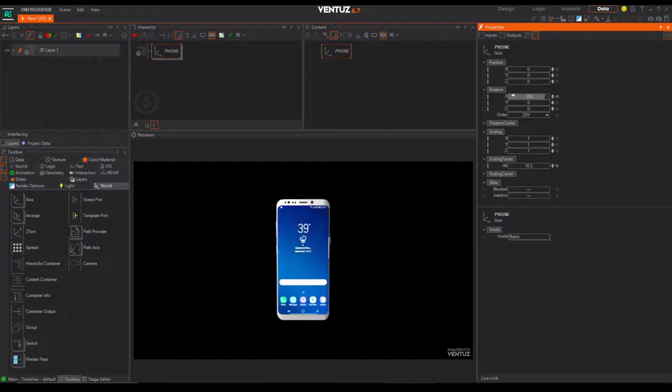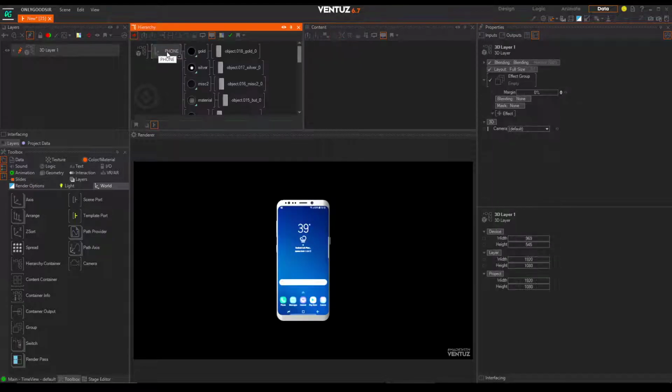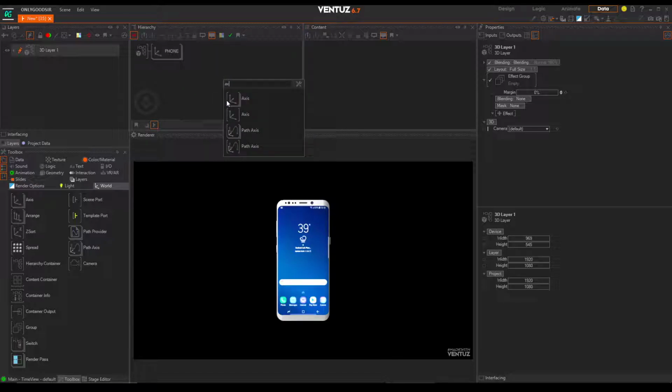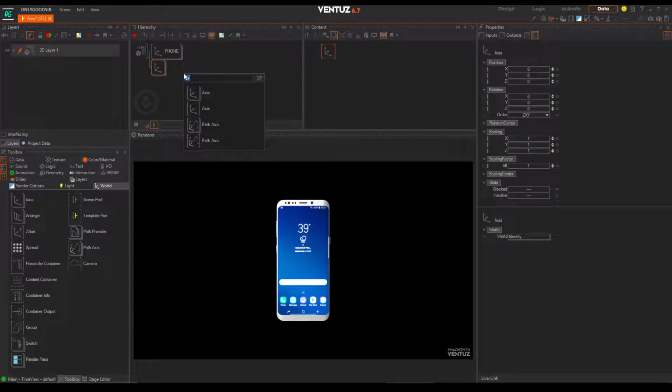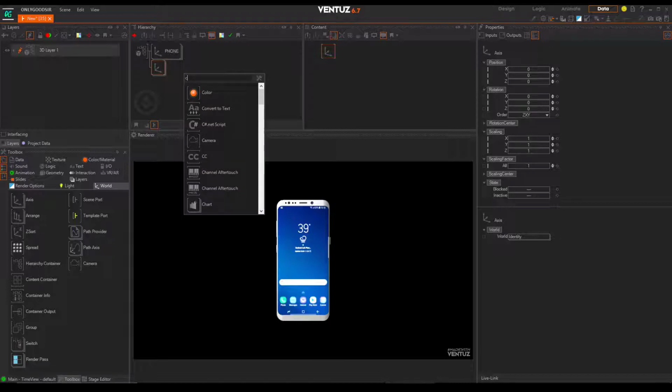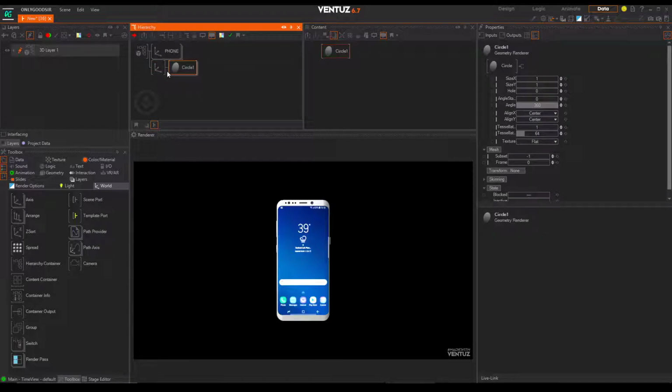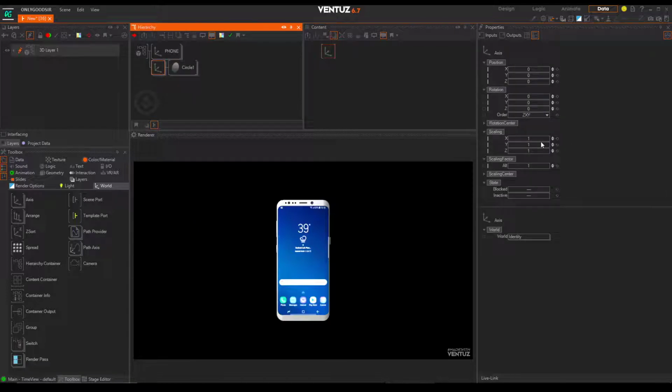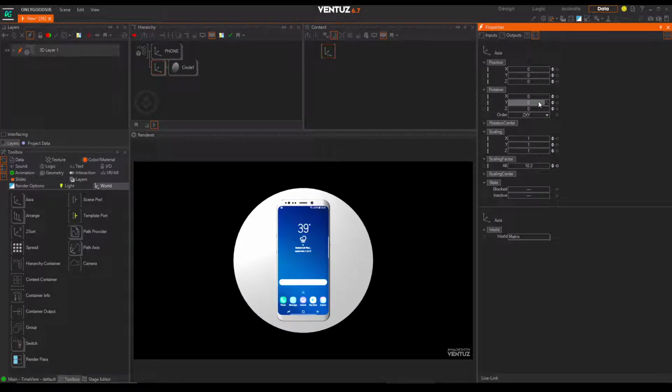So let's start building some graphics around this. The orientation is now different because we've removed all its axes, so it's 90 degrees now. Okay. I want to start with an axis, a circle. Right, let's scale this up.